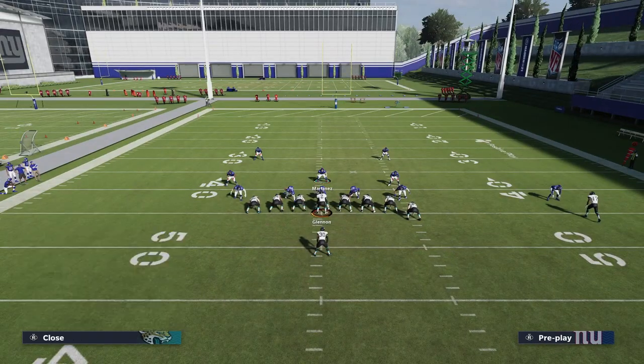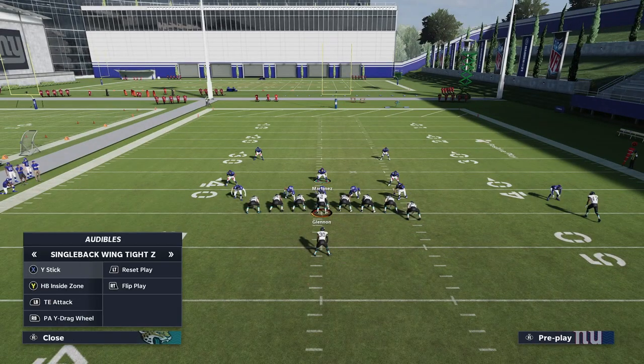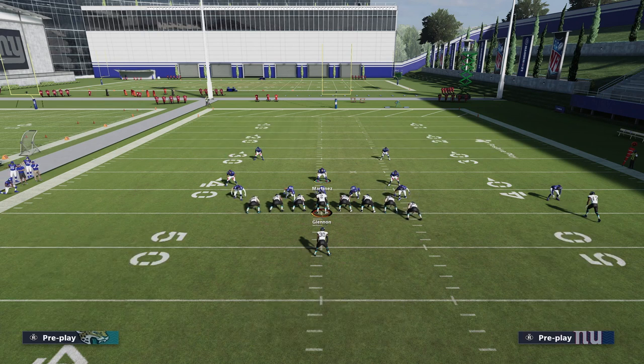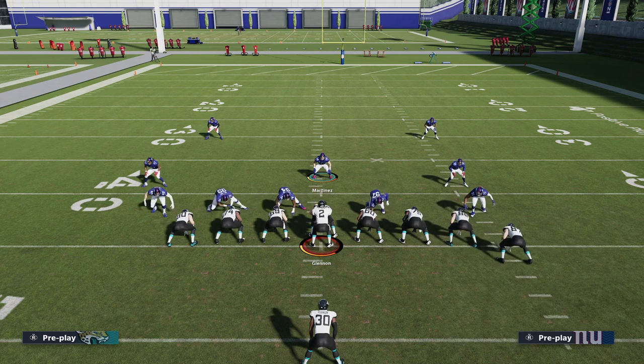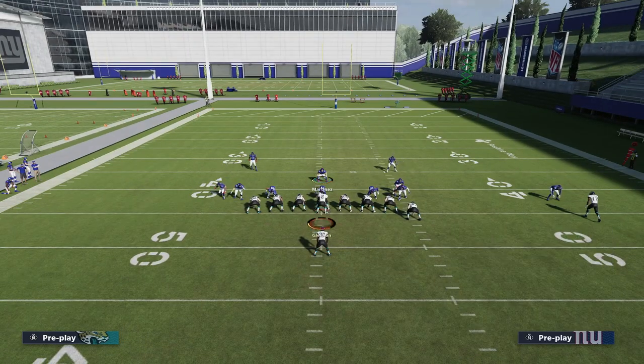Again, if I can audible here, maybe something different. I don't know. It looks like it's just inside zone. So show the stretch one more time, flipped again. If I notice him flipping, I don't want to shift to the left because if they run to the right, he's going to have a big hole. So I might just overall spread my D-line, press, blitz all linebackers, contain, spy both safeties, and we are good to go.